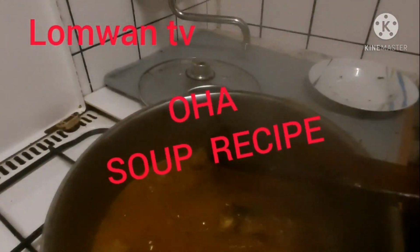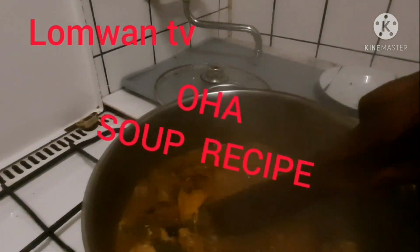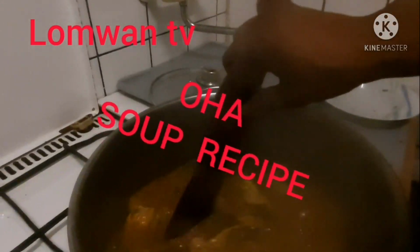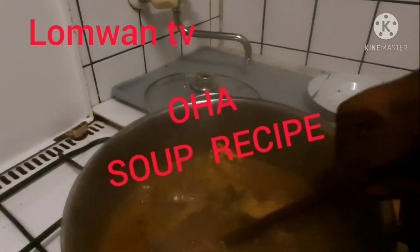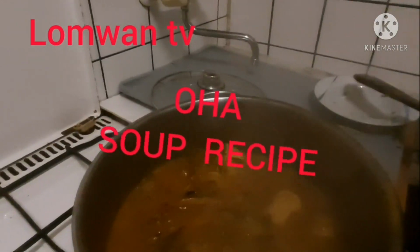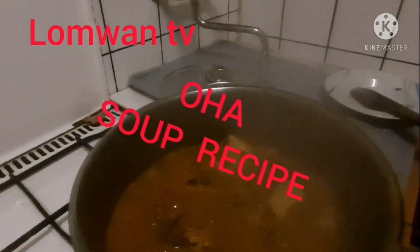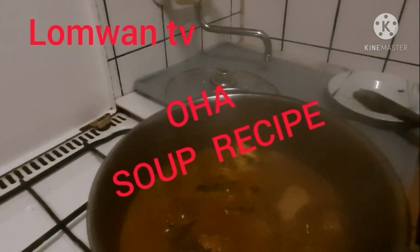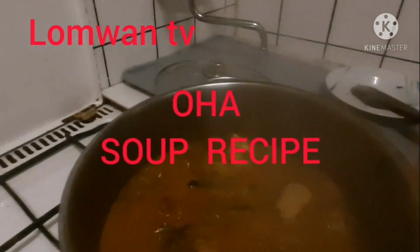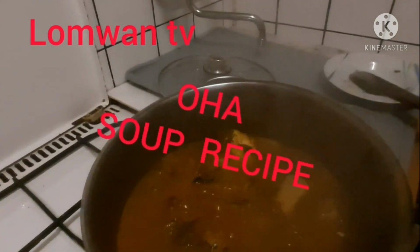Hello my people, our soup is ready. It's ready, you can see it's ready. The aroma and everything. It's exactly the way I want it. So, Tastelicious World, thank you. I am done and I'm going to put it there so that you will see. So let me dish it out so that everybody can see how it looks inside the plate.